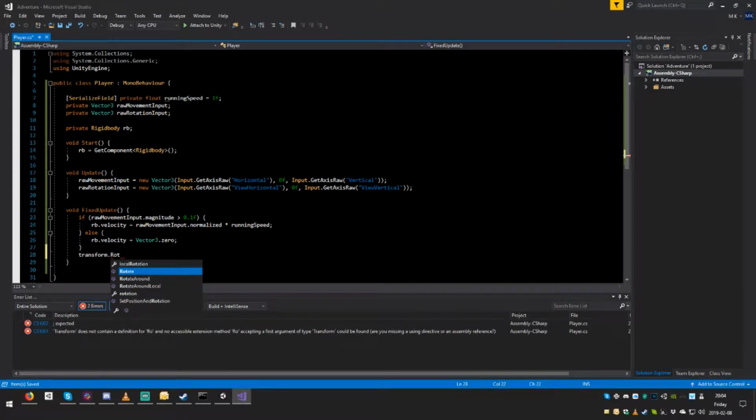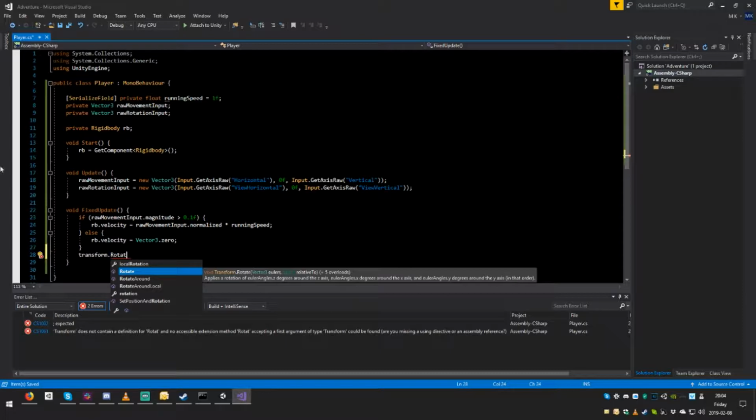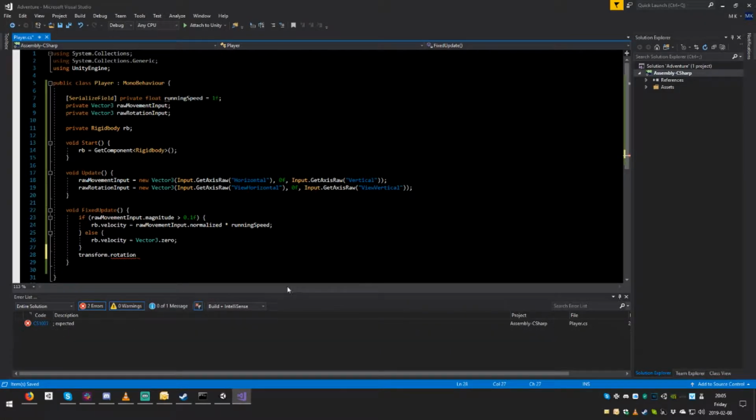It's lowercase, by the way. If you make it uppercase, it's harder to figure out which one we want. Equals Quaternion.